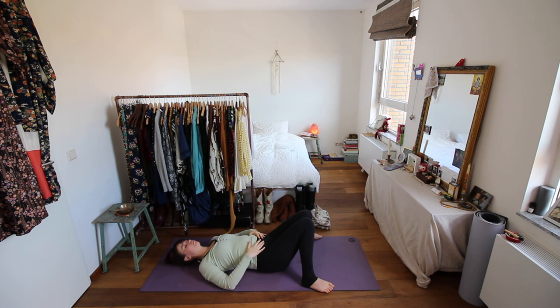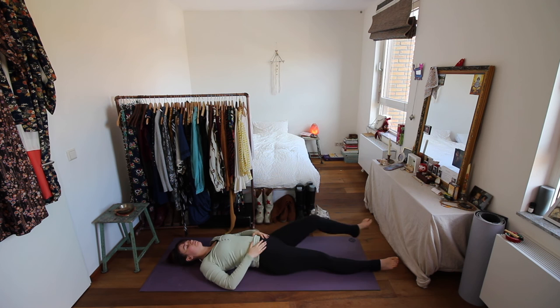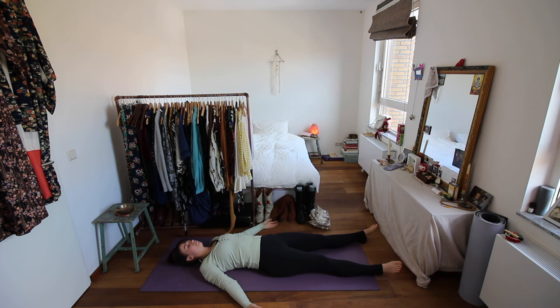And then decide if you want to leave your knees like this, your legs bent, or if you want to stretch out your legs into Shavasana. So we're finished with our practice and we take our rest.